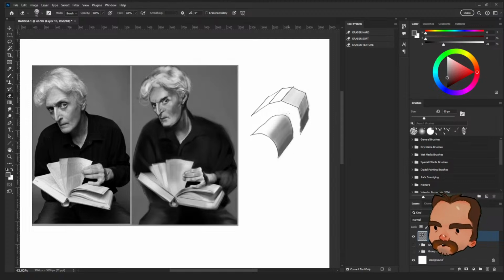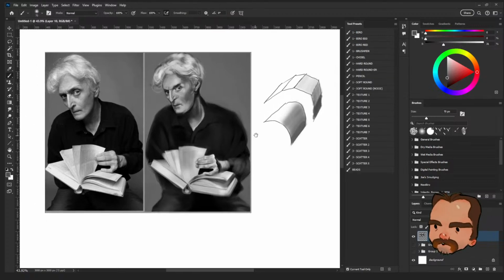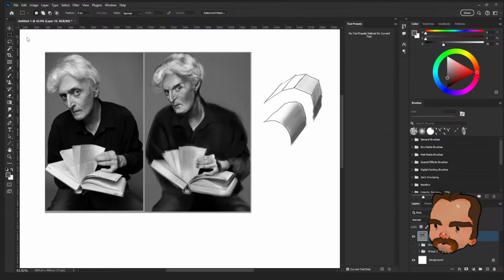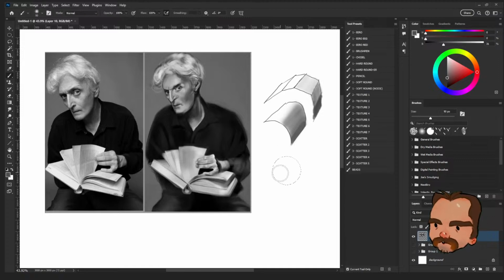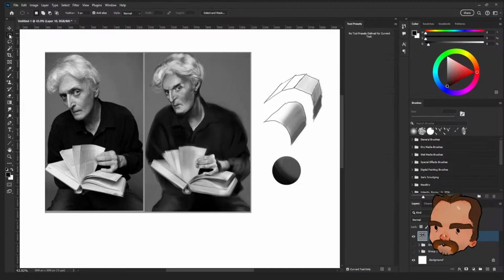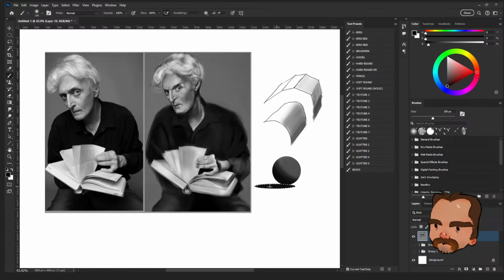I can tell you in terms of edges what I would do. So I think generally we can categorize things, at least shadows, in terms of core and cast. And so if this is our orb, we're going to have a shadow there. We're going to have a shadow here.